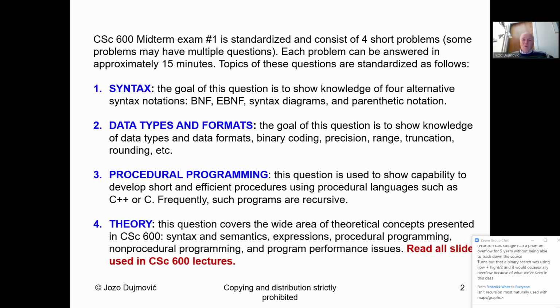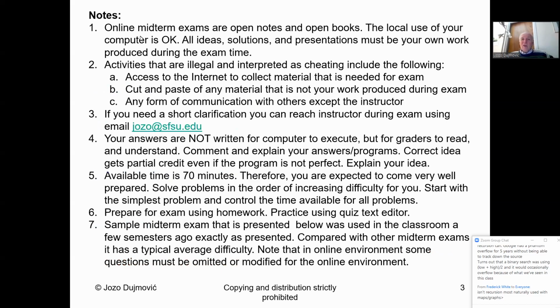So what are the rules of this exam? First, this is an online exam. So online exams are always open notes and open books. So you are supposed to have your open reader and open books. If you have Weber's textbook or something like that, keep it on your table. Also, your notes that you have collected, all that is okay.